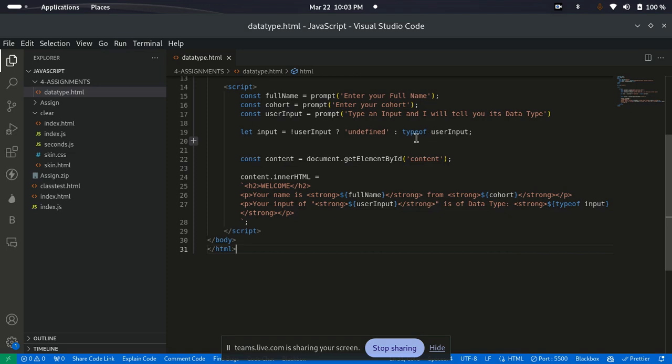Since we're using prompt, whatever we enter will give us strings. So it's better we look for a way to convert the strings to number.